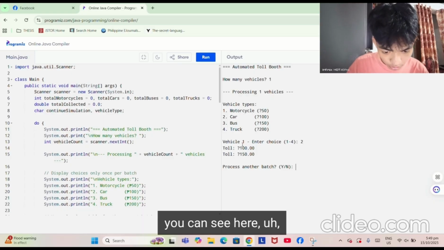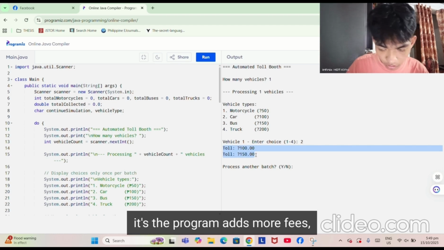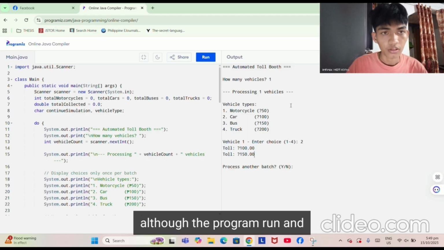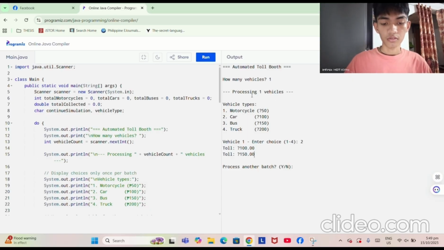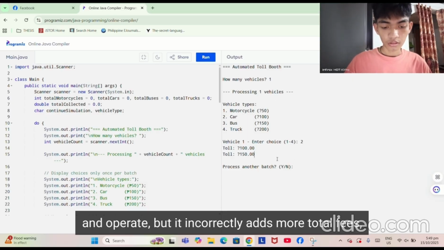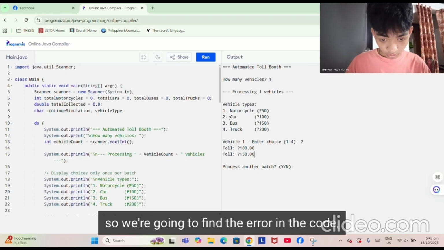As you can see here, the program adds more fees. Although the program runs and operates, it incorrectly adds more toll fees. So we're going to find the error in the code.